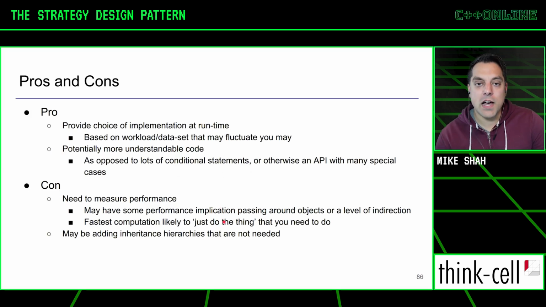Just some pros and cons with the strategy pattern. Again, the strategy pattern is one that you can think about or find in the wild, which is great to study from. The pros and cons, as we've gone through, some of the pros being we get this ability to change behavior at runtime, and there's lots of different design patterns that allow us to change or extend behaviors at runtime. But again, the strategy is one of the cleanest, right? It's very simple, doing just inheritance and composition, essentially.